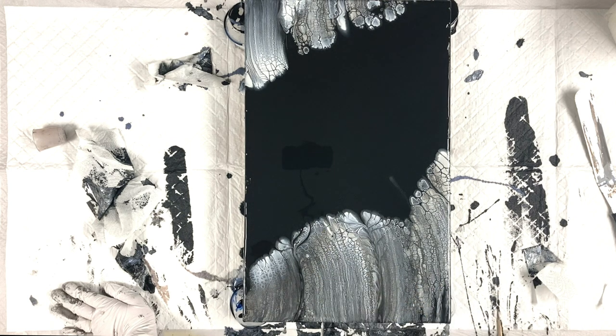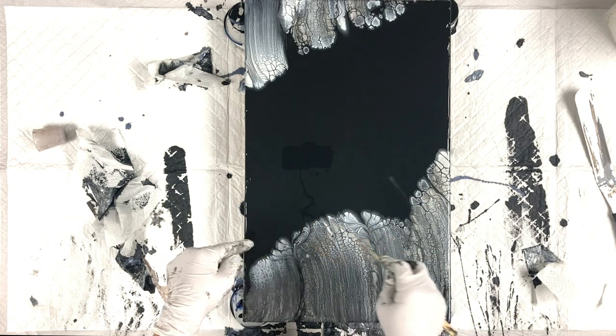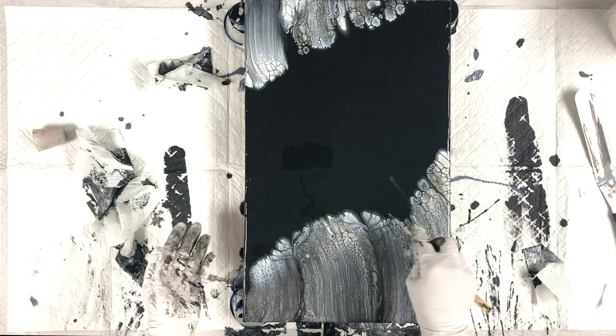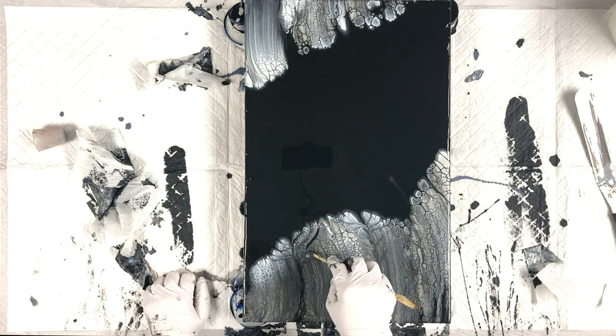Every time I'm just wiping my stick off before I put it back. I don't always do this actually. Sometimes it's nice to have a bit of paint on the end of your stick because then you get some lovely wispy effects that come from the top. I don't want to do that this time.